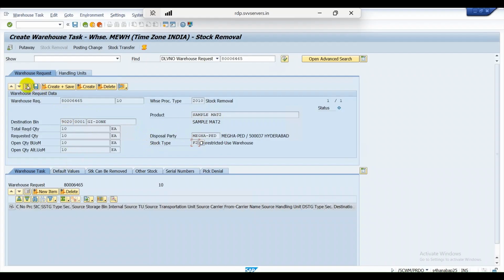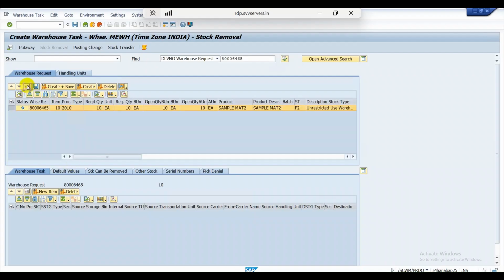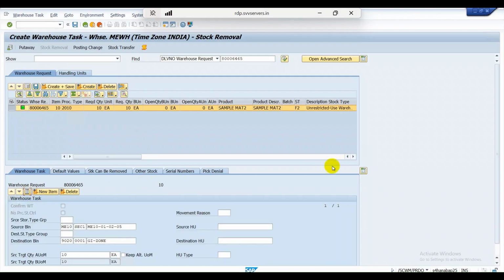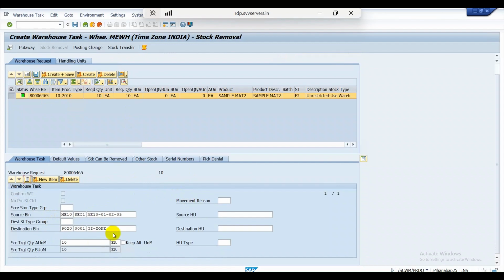Now again click on switch to form view, select this line and click on create warehouse task. See here how my system has been fetching this information. I didn't enter anything manually. The system automatically fetches the source bin where the product is stored.